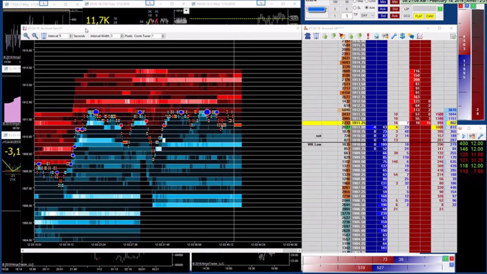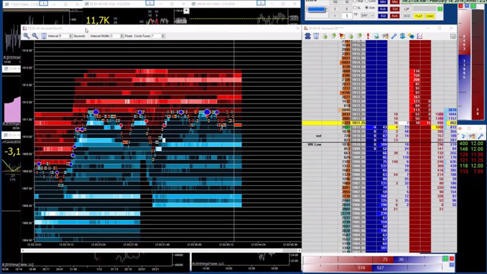And once again, sometimes there's as much information in what you can see as what you cannot. So for example, the fact we didn't see excessive offers at the high, but we knew they were there anyway because of the size trade, tells us people are trying to hide their selling. So once again, always think about what you can't see as well as what you can.